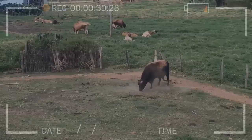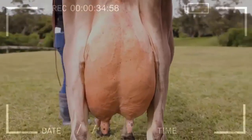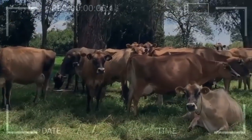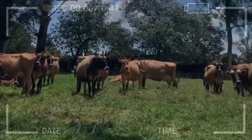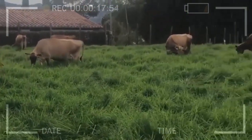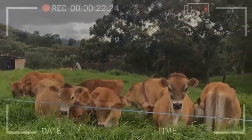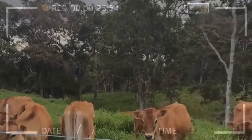In terms of fur, they range from light bay through brown and almost black, and spots are accepted in the breed. The inner side of the thighs, belly and udder are lighter than the rest of the body, and the eyelashes and muzzle are black. These cattle are small in size, reaching average weights of 350 to 430 kilos, with a height of 125 centimeters. They have excellent legs and fine bones, which gives them good adaptation to any topography, including slopes. The calves of Jersey cows weigh approximately 25 kilos at birth.